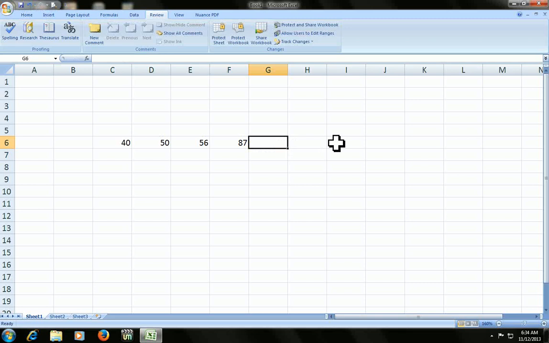It will be the sum. Okay, for doing the multiply or product, keep the cursor on the next cell, press the equals button like this and move the cursor onto where you want to do multiply or product. Look, it's blinking. And now press Shift 8, which means into. Again move the cursor and again press Shift 8, and again move to the last column.